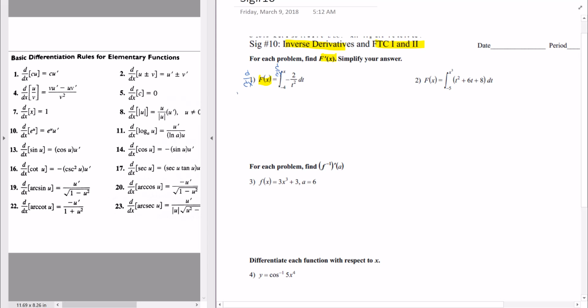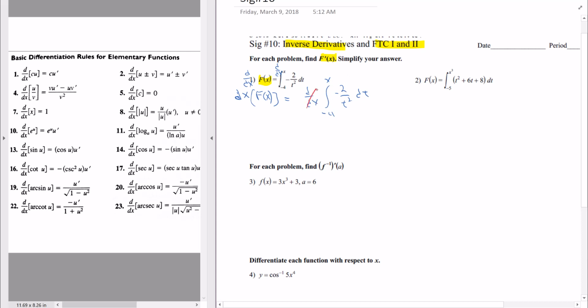So I'm going to write that out, right? The derivative of f of x, and on this side we have the derivative of this. And the nice thing is that the derivative and the integral are inverse processes, right? So what's going to happen with these, and you can actually check this, right? You could actually integrate this and then take the derivative, which we did in class, but I don't want to make this video too long, but the idea is that the derivative cancels the integral, right?